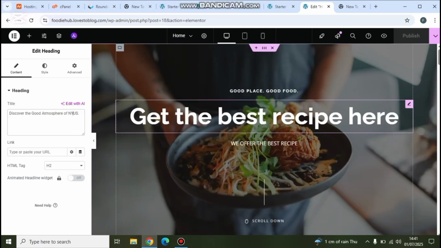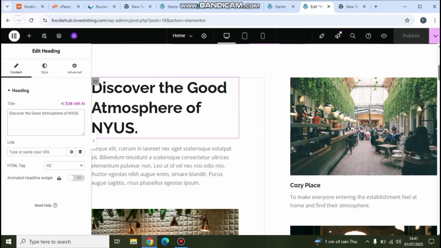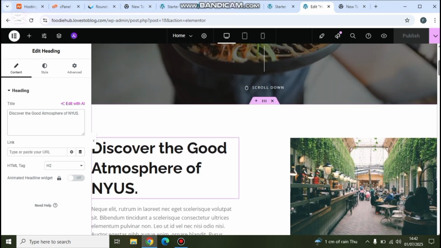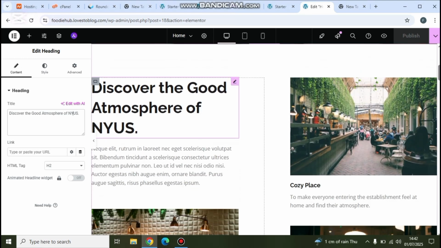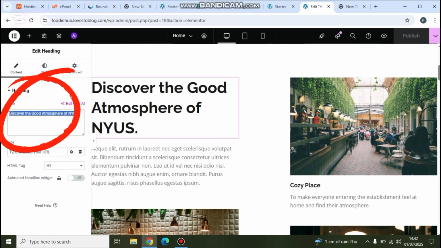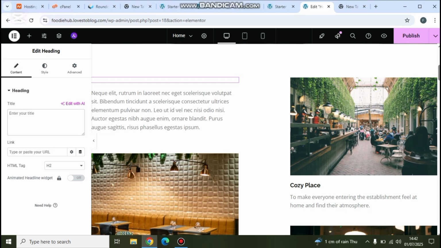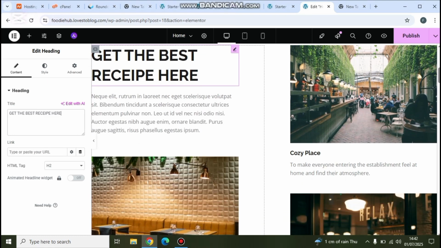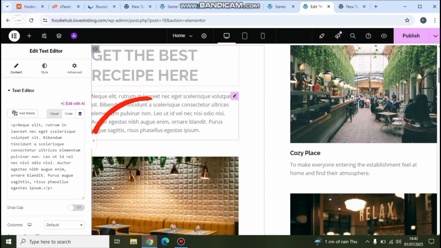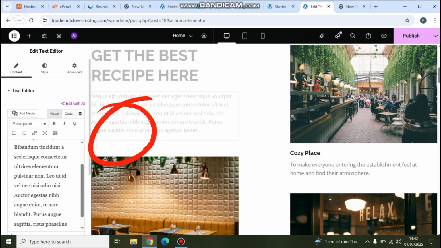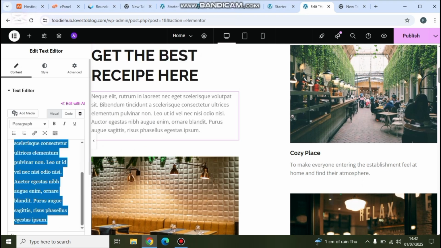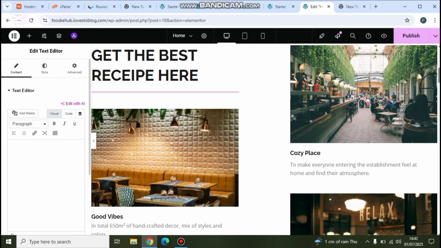Once you are done with changing all of this information on the hero section, you just have to scroll down to the next section. You can see what we have on the next section. You equally have to come and input your information and the pictures for your website here as well. So you follow the same process. You click on the text and here you just come, delete all of the text, and then you add your own text. So you just have to follow the same method, change this text as well, change the subtext. I'm just using all of these texts for the sake of this tutorial. So you have to make sure you have more professional text on your website.